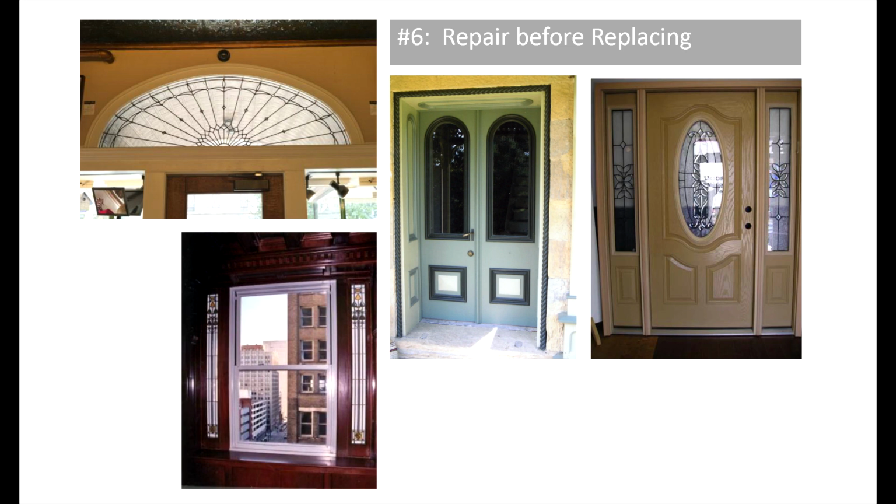On the right, you see the pair of green doors, the Italian green doors, from that farmhouse in Mineral Point that I showed you earlier. How beautiful and intricate they are versus a standard door that you'd buy at Menards or Home Depot today. So oftentimes people say, well, it's just a door. Well, that door is character defining to that house. And so we would not approve taking that out and putting in a new door.